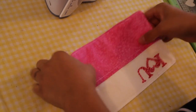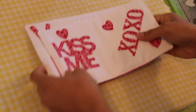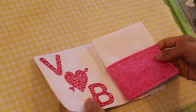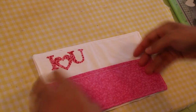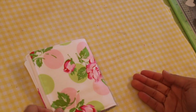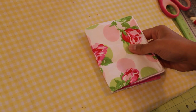Okay, so I've stitched it all around. And now we have what is going to be our little booklet. So you can see this will be the outside cover. Then I think I'm going to do it like this. So this can be here, you open it, 2 pockets on the inside, and then like that, and like that. Super cute. Now we can stitch these two together to create the actual little booklet.